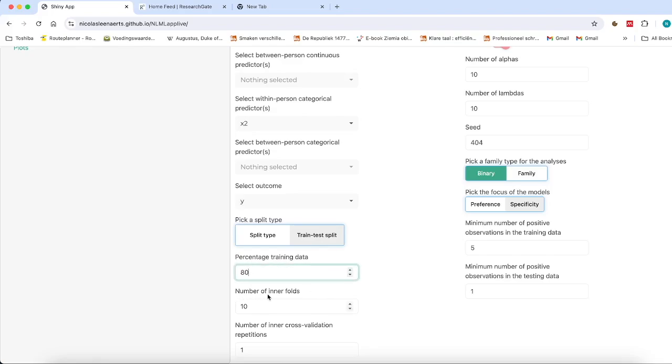Afterwards, you need to define the number of inner folds that are used to determine the best alpha and lambda. The default here is 10. There is also an option to repeat the inner cross-validation to have a more stable solution for alpha and lambda. However, this is often not necessary, meaning that you can just leave it at 1.